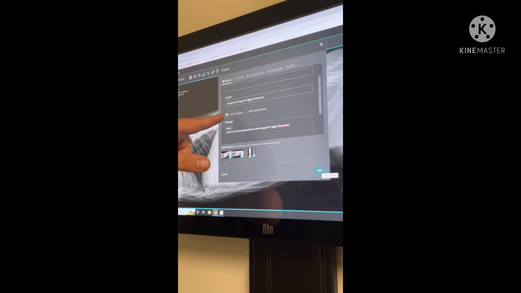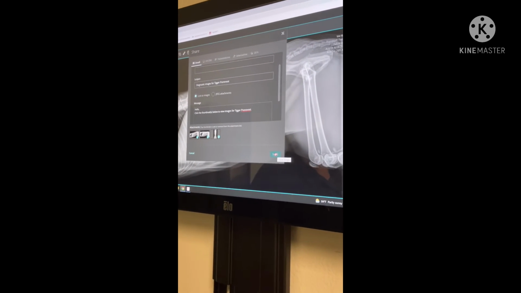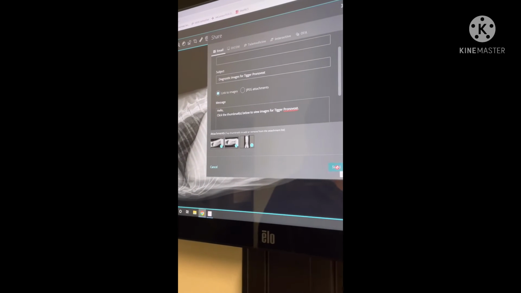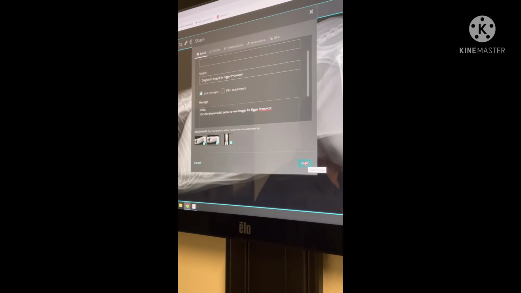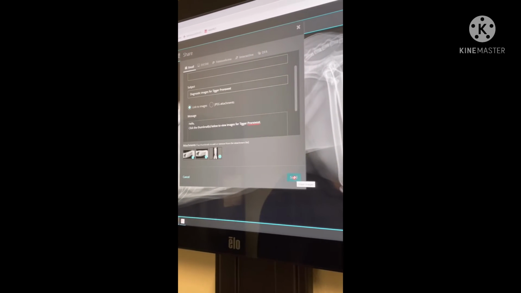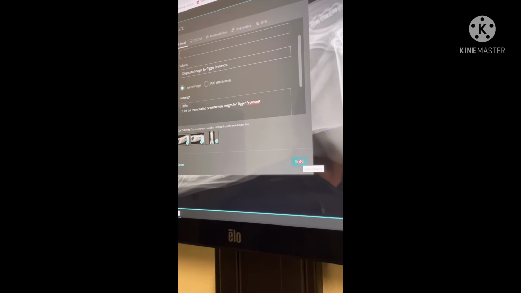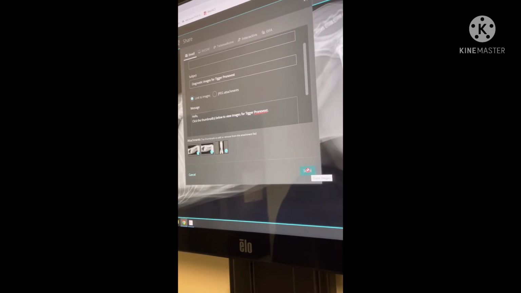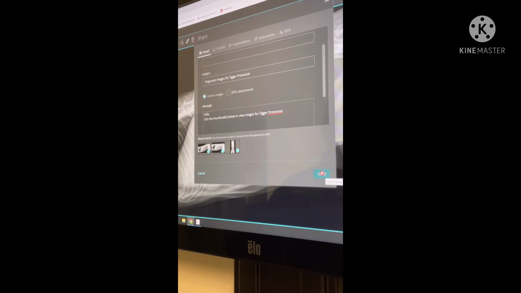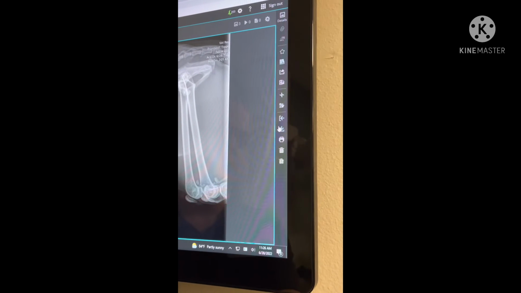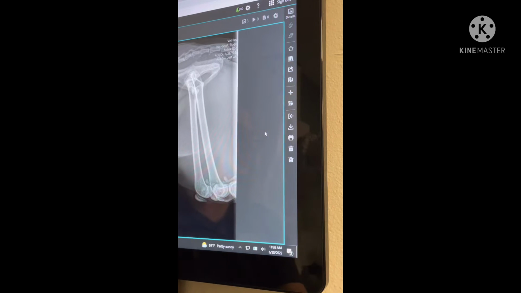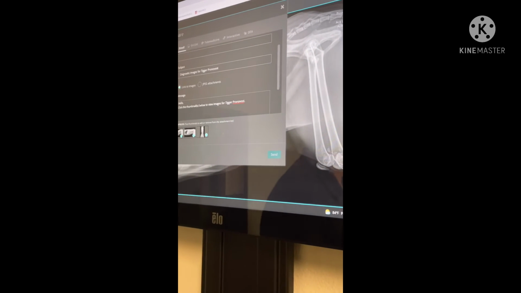Now by default that's going to send the images as a link. So what that means is when they receive the email, there's going to be a link in the body of the email. They just click on that. It's going to open up their web browser on their computer, and they're basically going to see a copy of this screen right here. So they're looking at the image in Webpacks. They have the ability to manipulate the image with some of the tools up top. They also have the ability to download the image, so this button right here, if they want to save it onto their computer permanently.